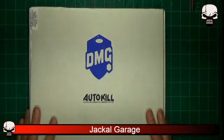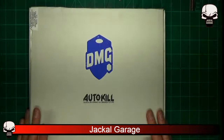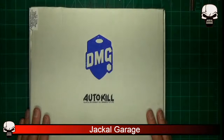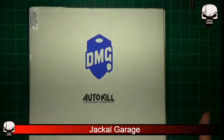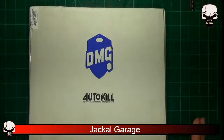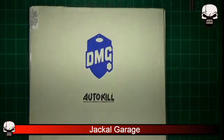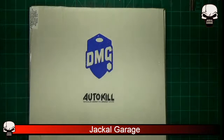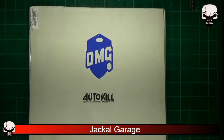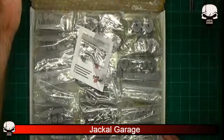This box was their bundle of wheels. So this was one set of all the wheels that they sell. And I come up with a total of 19 sets of wheels. So in total, this whole box was $100 with shipping to my house. And they had very rapid shipping. I thought I was going to be waiting a couple weeks for this, and it showed up in record time as far as I'm concerned from coming across the pond. So let's open it up, and I'll show you what you get.